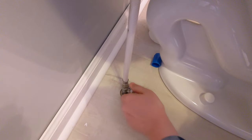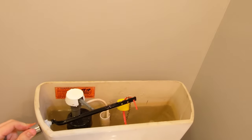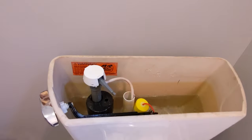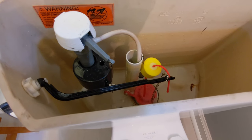First or second, whatever step we're on now, what we want to do is turn off the water that's going to the tank. Oh, that fixed it. We could just leave the water off to the toilet and the sound goes away. Or if you actually want to fix the problem, let's drain this so we don't have to get our hands soggy. And now we can go to work.